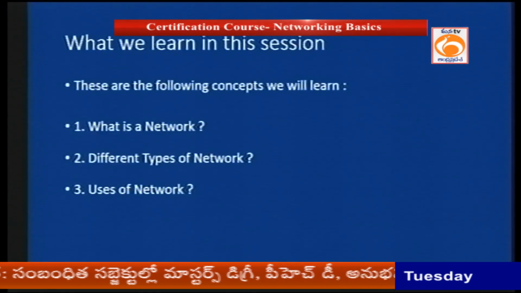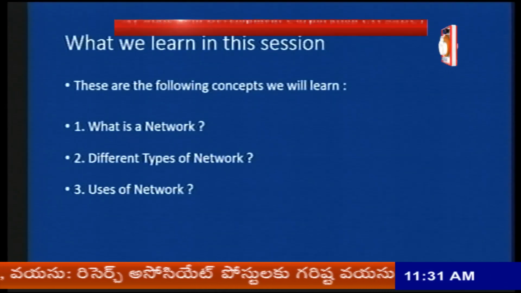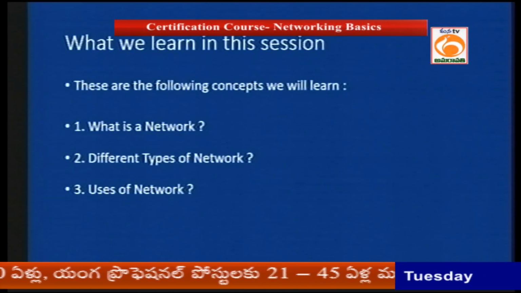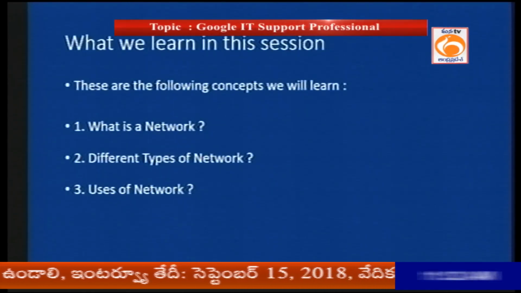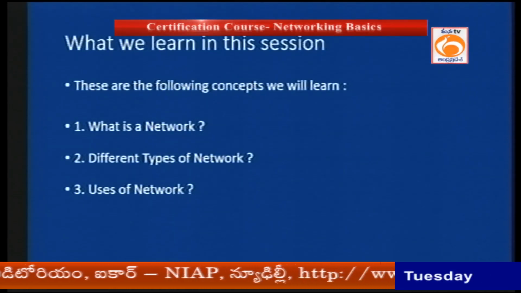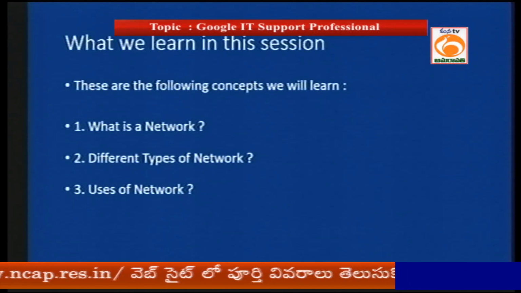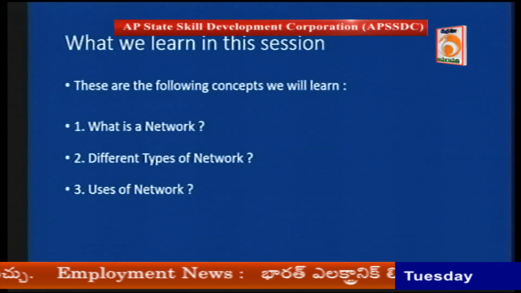So, let us quickly review what we have done in this session. These are the concepts that we have learnt, that is, what is a network. We have seen the definition of a network, that is, interconnection of two or more end devices is called a network, and a network helps communicate within a local area network, metropolitan area network or wide area network. And to set up this network, we had three different components: end devices, the media, and networking devices.